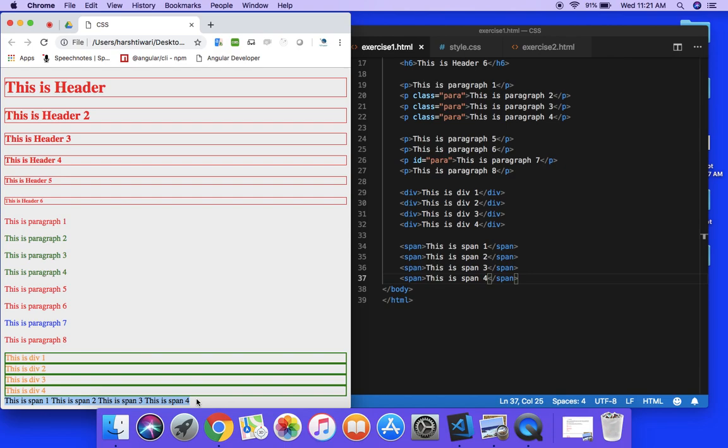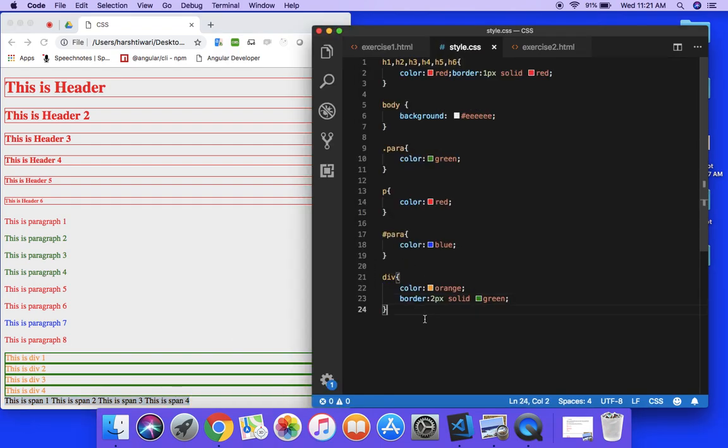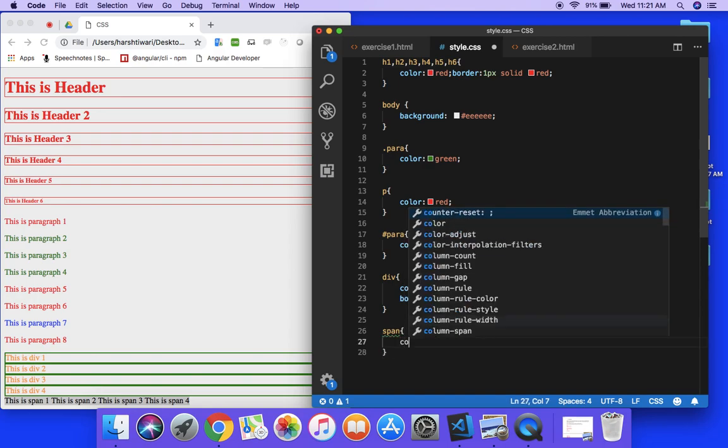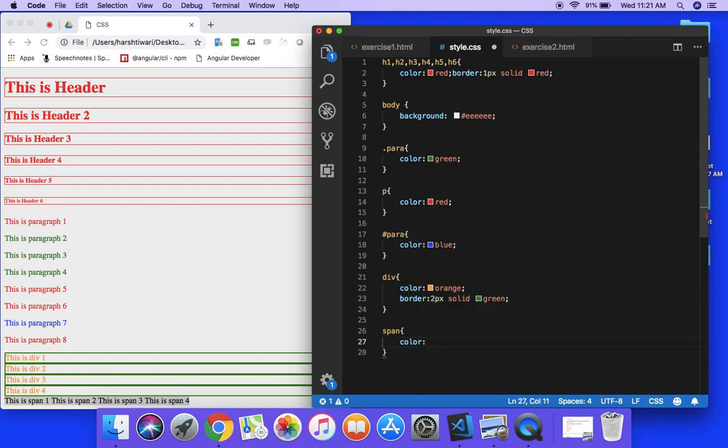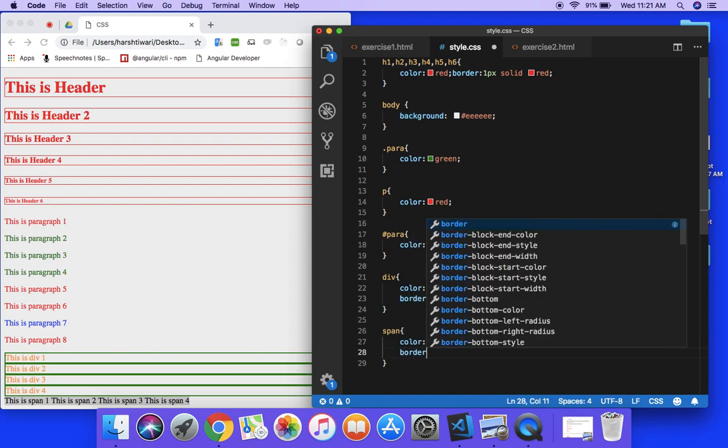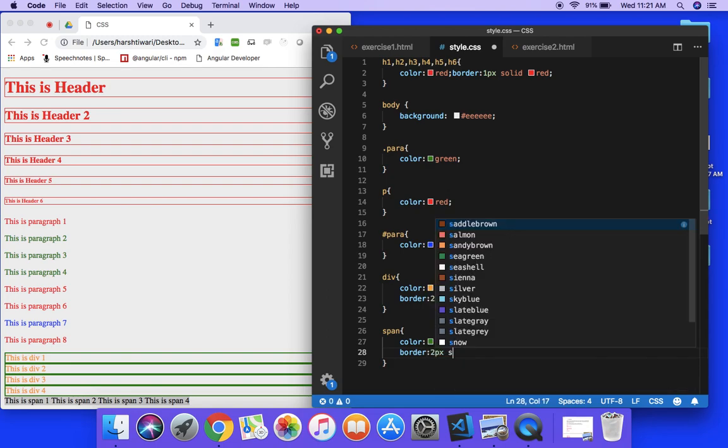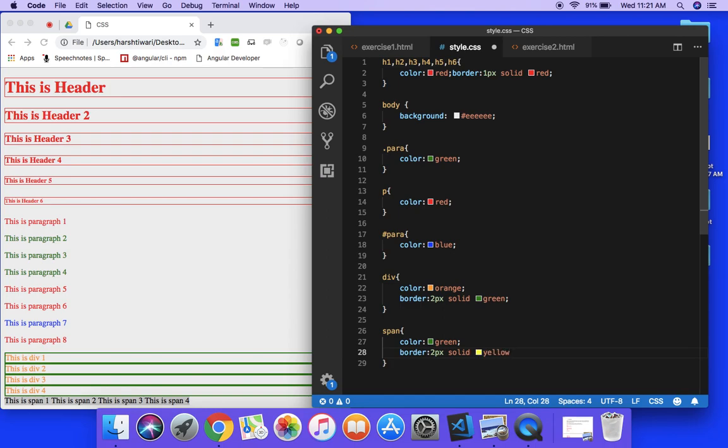Now again, if I want to write some CSS for the span, so what we can do is again we can have the span and we can write, let's say the color is green and I want a border also. Yellow.